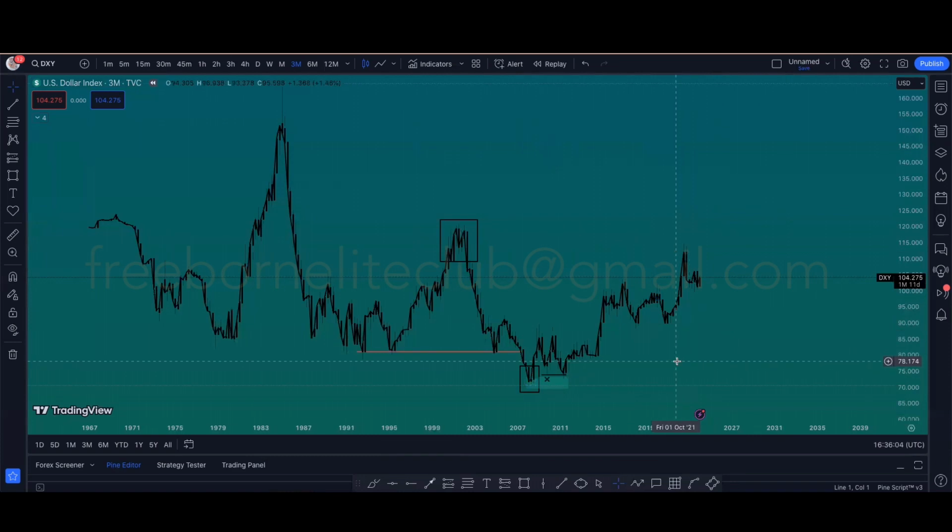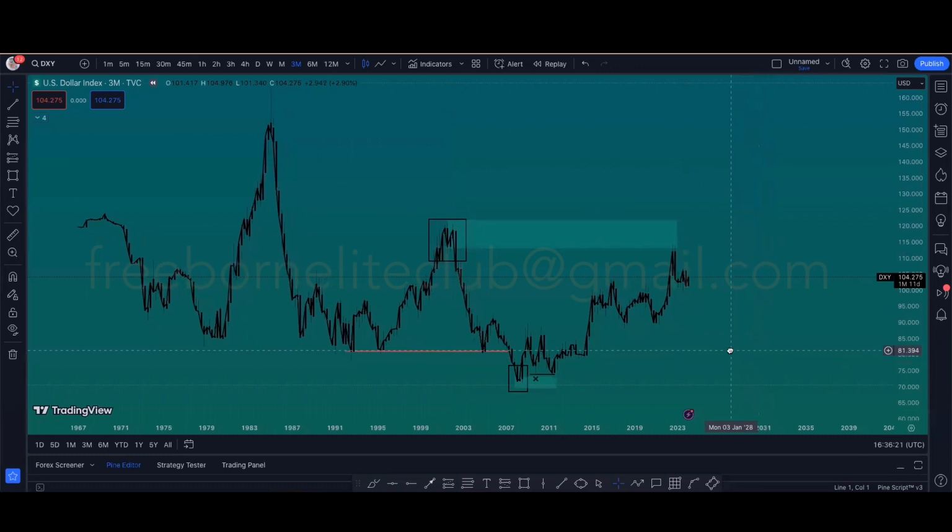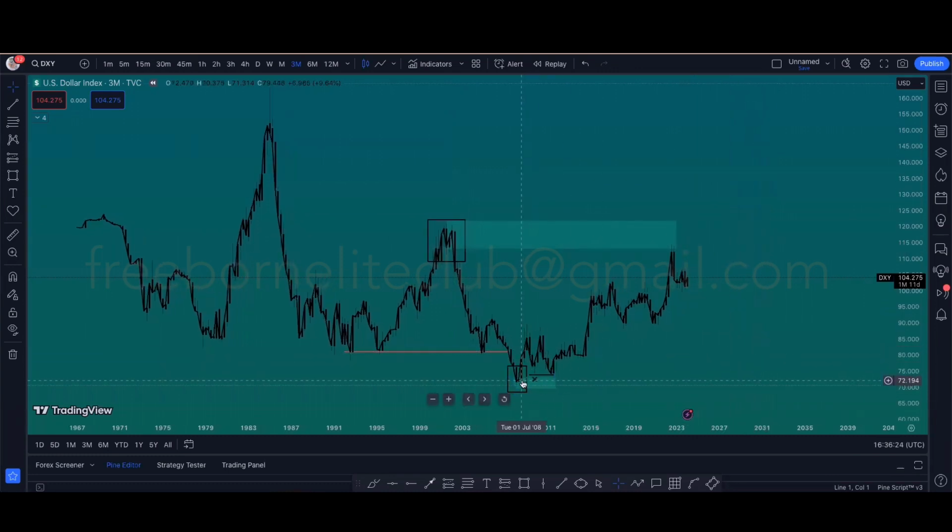Okay, cool, right? It also broke this structure. I know, but there's no need for me to mark it. The next thing I'm going to mark is this lower high. The price is reacting from inside of this distribution, right? Now, because I know this is the extreme low, this is where market bought from to go up, I'm looking at these ones as liquidity.